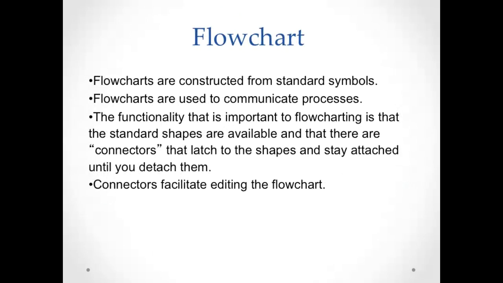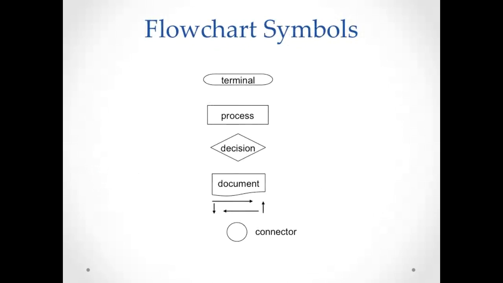So thus, flow charts, whether they're representing a data flow or a workflow. Here, when you use the term flow chart, generally the connotation is that you're talking about a process flow rather than data flow. Flow charts are constructed from the standard symbols, and there are also connectors between the symbols that facilitate editing the flow chart, and also, remember I showed some, but I can show them again, show which direction the flow is on the flow chart. So the standard flowchart symbols are these ones.